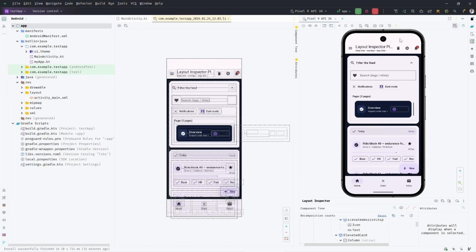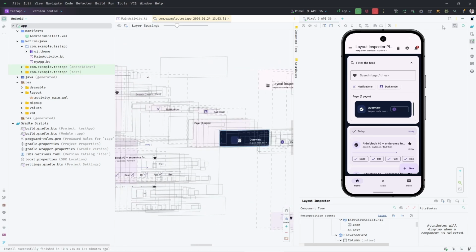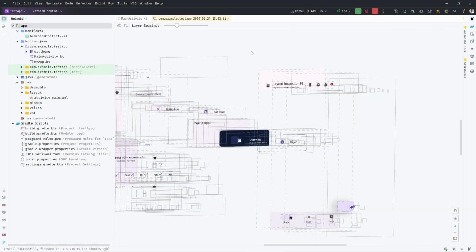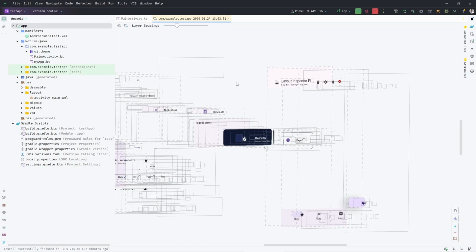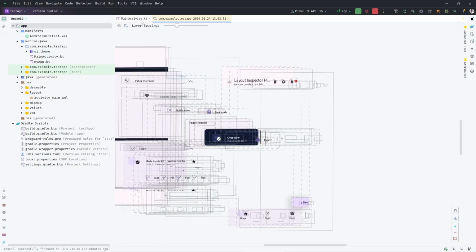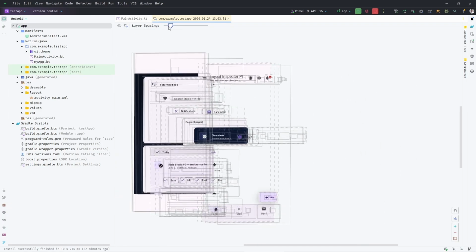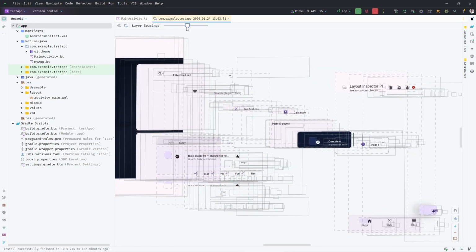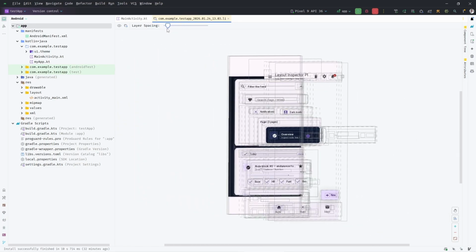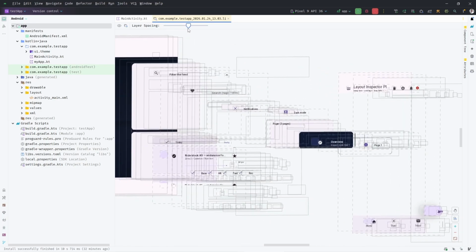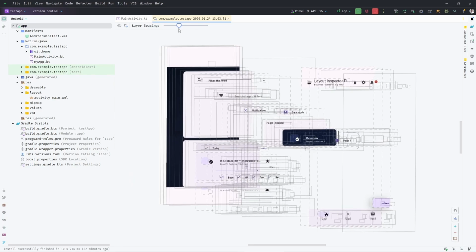But I will show you the really cool thing, which is 3D mode. In the normal layout inspector, we use 2D mode, but here we can turn on 3D mode, and as you can see, our app is shown in 3D. We can use layer spacing to decrease or increase the spacing, so it will be easier to see everything.